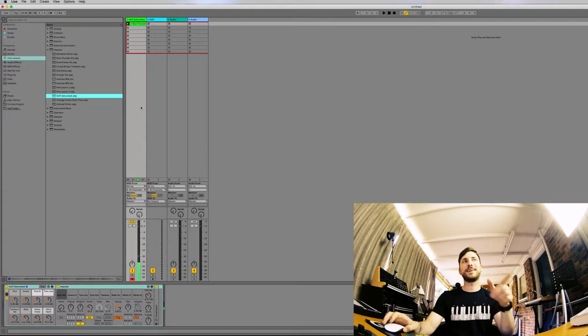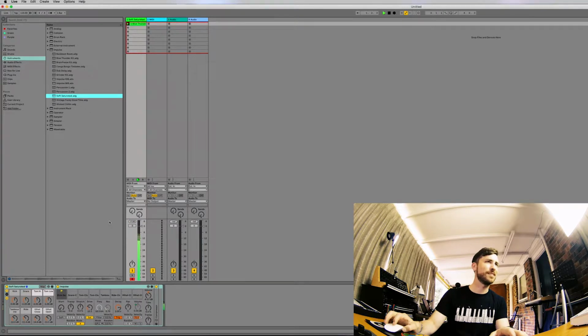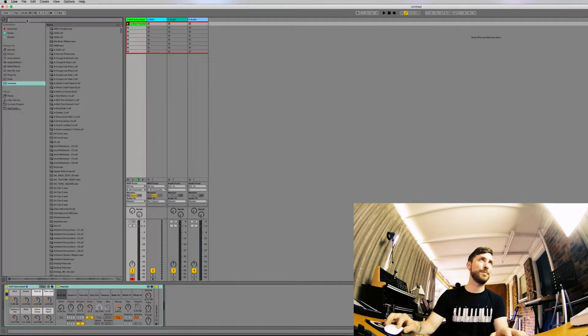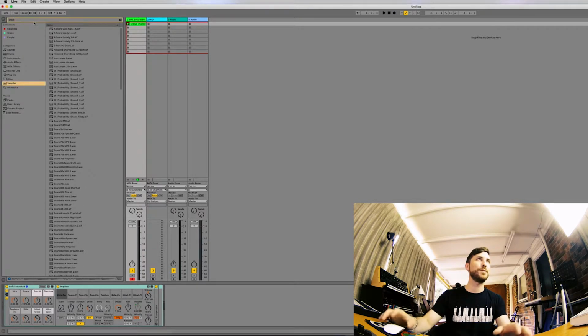I actually like the kick in that kit, but I don't like my snare. It's actually a tom, it's not even a snare. So I'm just gonna go to samples, I'm gonna look for a snare, boom, type in snare. I like that snare there, and I'm just gonna drag it onto my tom.